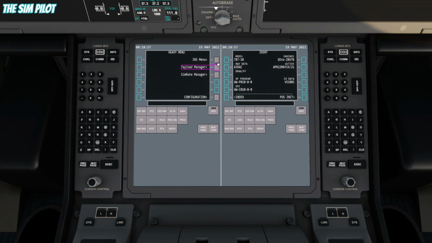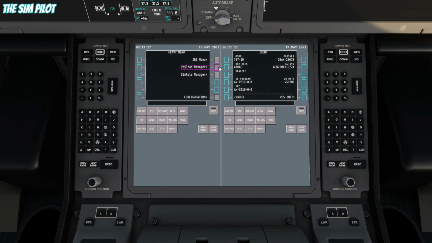Alright, so the IRS menu, as you see, the aligning time is real. You can force align and it will align instantly, or you can change this from real to short, and some other options you will see here when you click this. And these are already, as I said, for the experimental version of the mod.